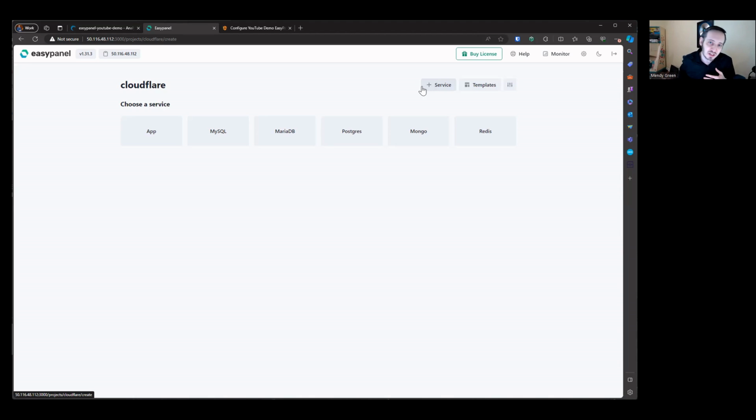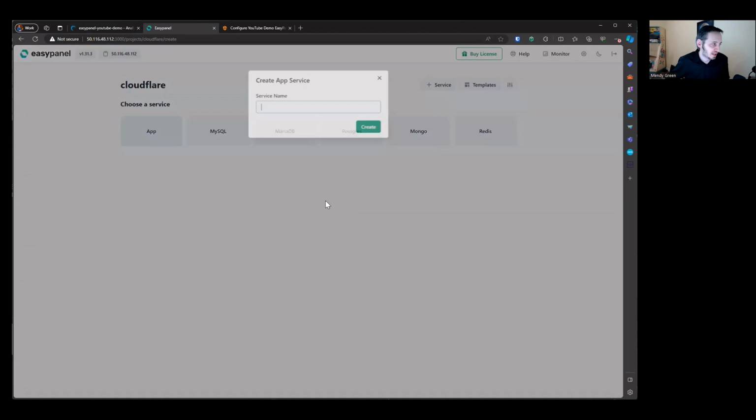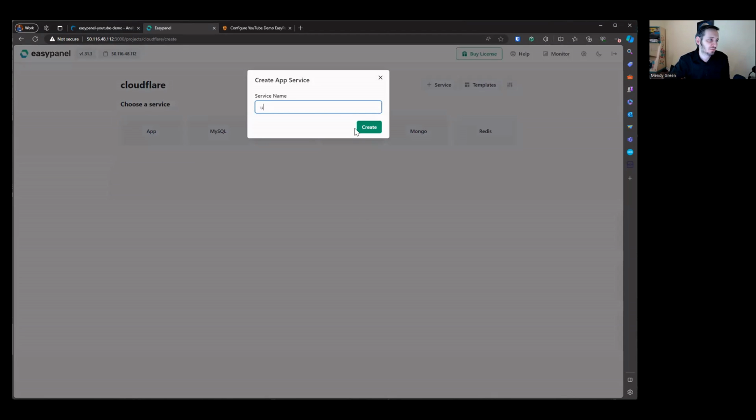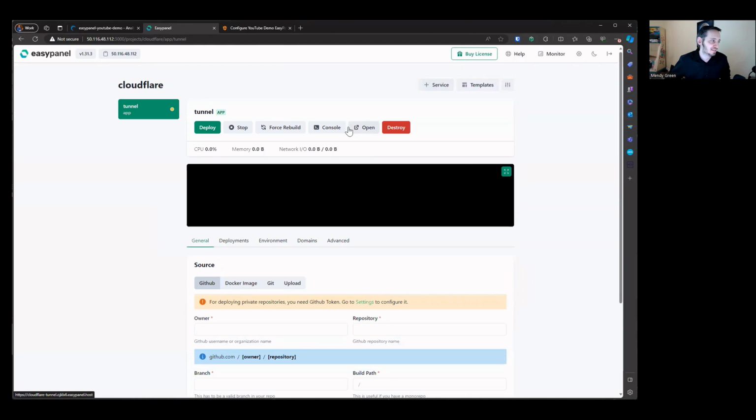It's in a cluster. So the host name of any application that you're running is going to be the project name with an underscore, and then the name of the service, right? And that's the host name that's going to be used. So I'm going to go into app, and I'm going to call this Cloudflare. I'm just going to call it tunnel, actually, right? And so now I've got a container tunnel running.